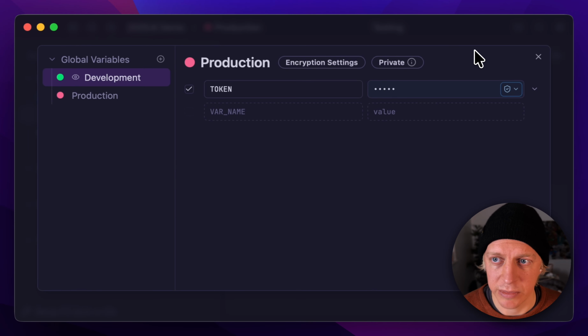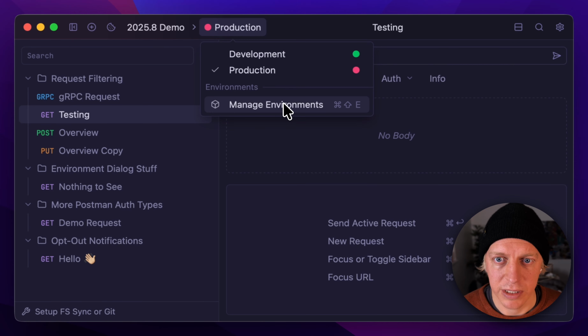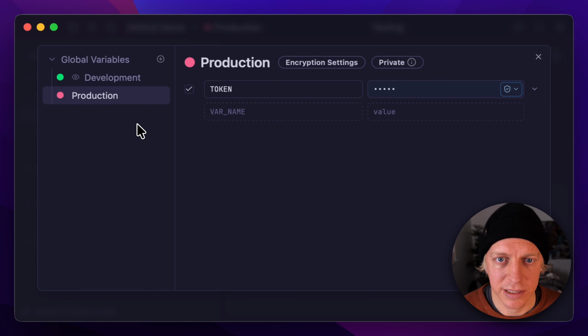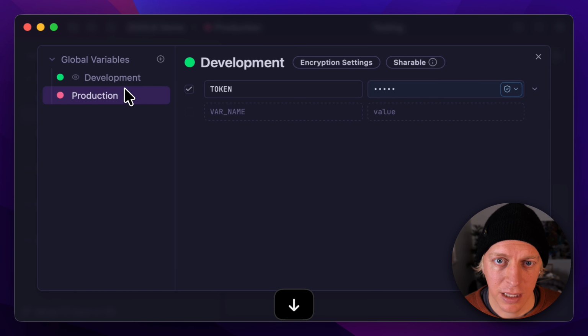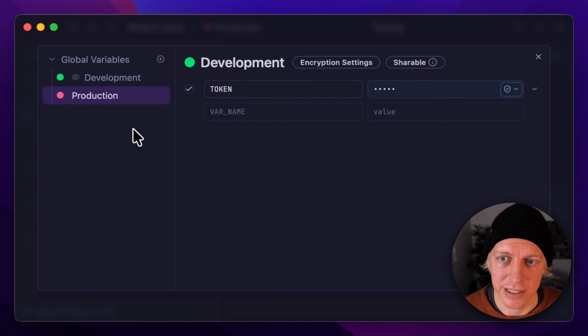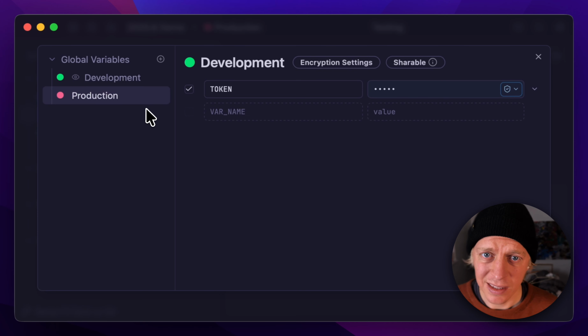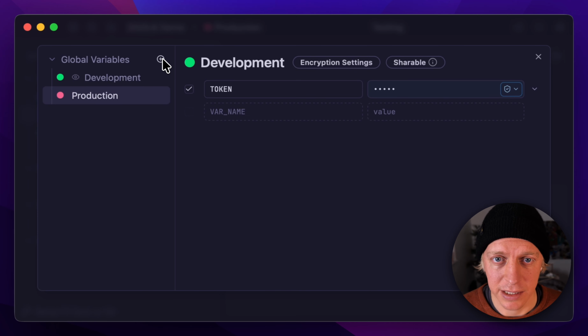So I want development to be at the top. Now development is at the top in my environment list. Yeah. So all that stuff is now supported. You got hotkey navigation as well. With the arrow keys, you can collapse. Not that that makes a huge difference, but everything supported in the sidebar is now supported here as well. So that's pretty cool. The other thing new in this dialog is the creation flow.